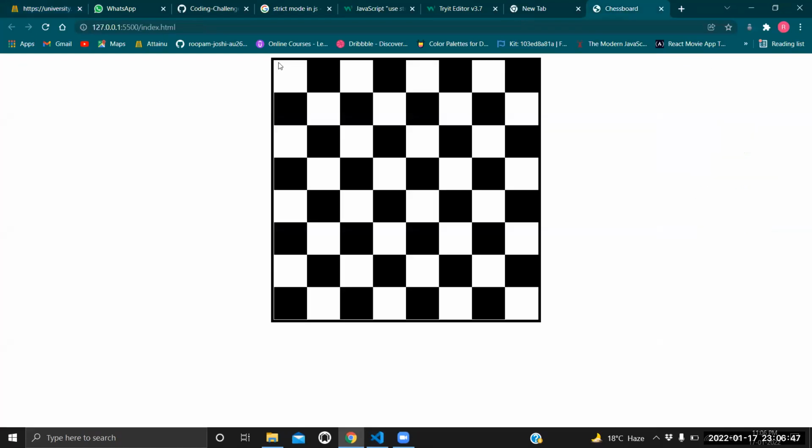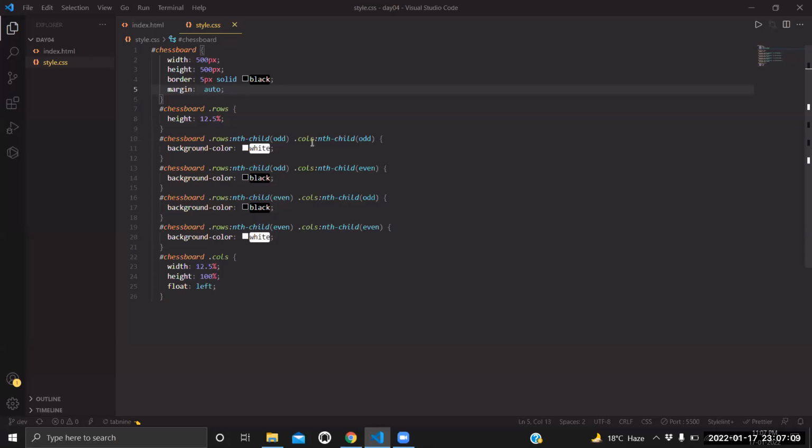So here, this is one box, right? Which row is that? First row. And what is that column? First column. First row, first column. So go to your code now. So first row, first column, both are odd.